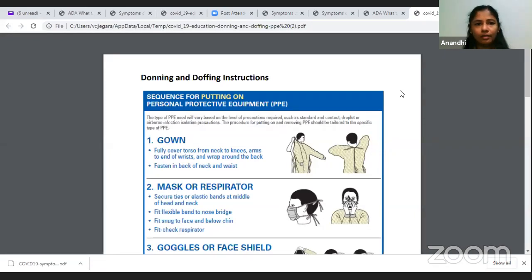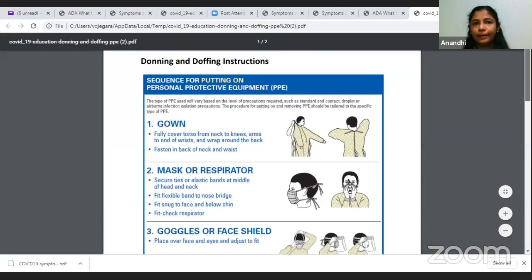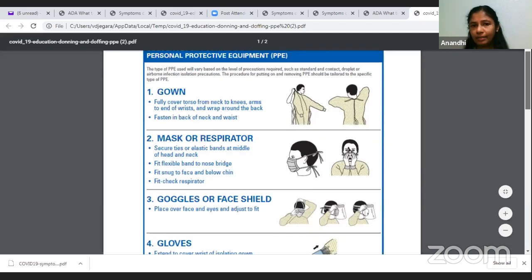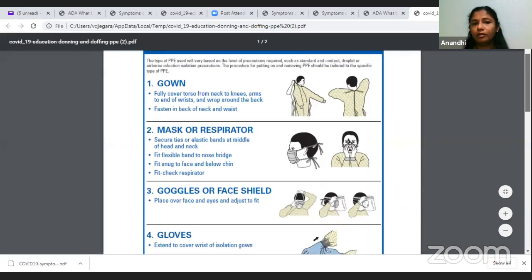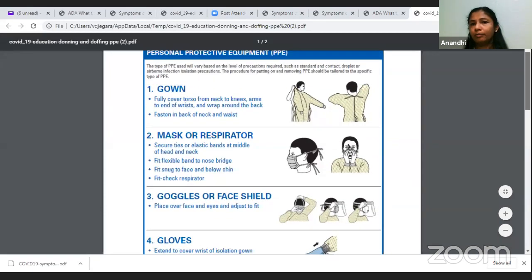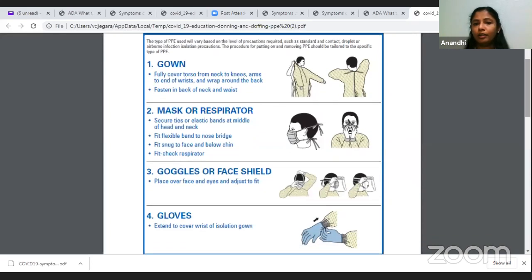And this is the way to put on the whole PPE that I talked about. First, you wear your gown, then you wear the mask or the respirator, then we put our goggles or the face shield, then comes the gloves. So this is the proper way to put on your PPE, so we don't mix it. And when you wear the gloves, make sure that you put them above the cuff, right? That's why you need to have the cuff, and then it needs to be worn above the cuff.